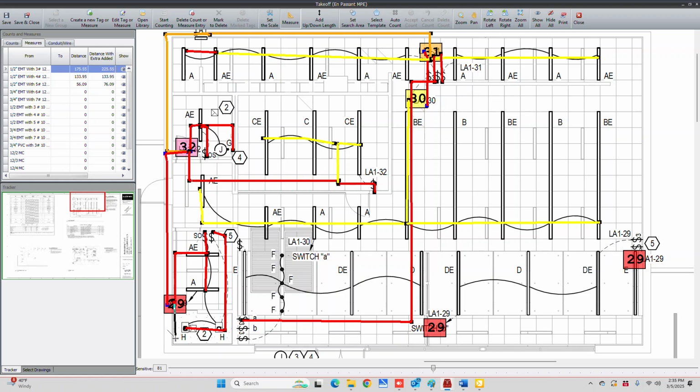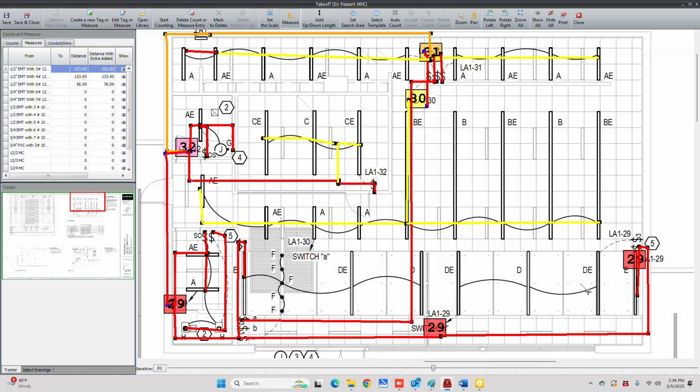Now we're going to run power to this box here to catch these 29, and then we're going to run it to this switch, catch this E fixture. We'll have to run it from this switch to catch this E fixture. Now we're going to take this 3-way switch. We'll run it through the power box into switch B as it says.